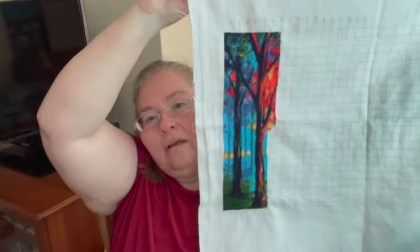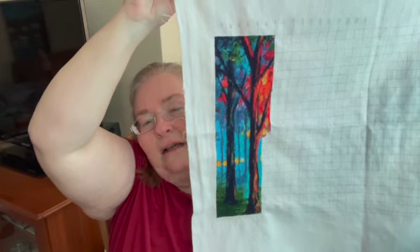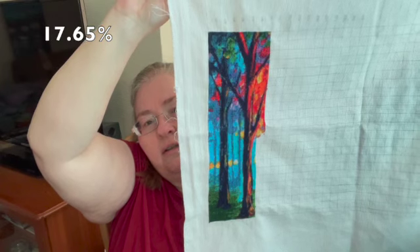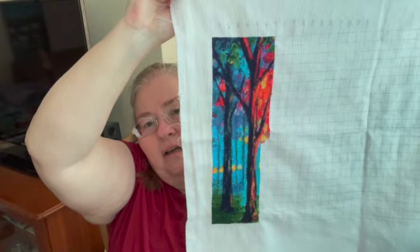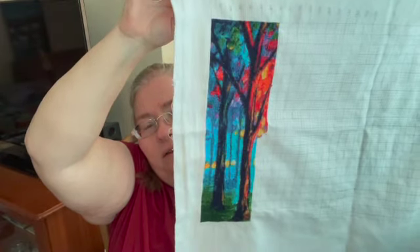The next one is Mini Evening. Santa and Animals is being done one over one full cross on 22-count hardanger. Mini Evening has colors that are just so glorious — such vibrant jewel tones, which I really enjoy. It has just enough mixture between blocks of color and confetti so you don't feel too overwhelmed.